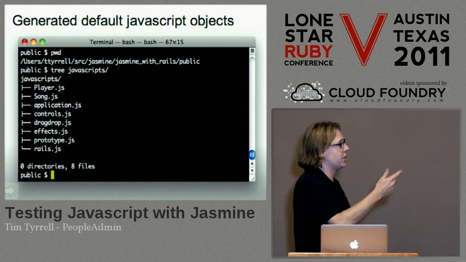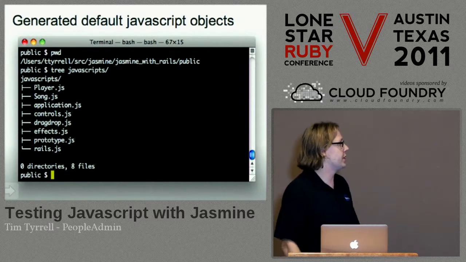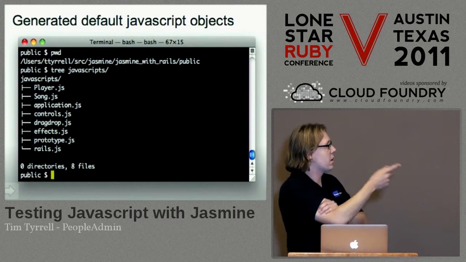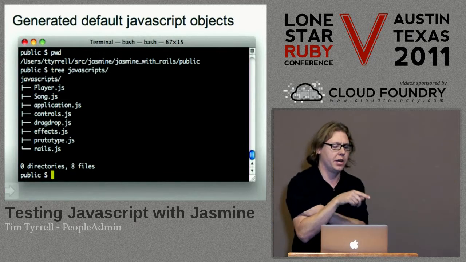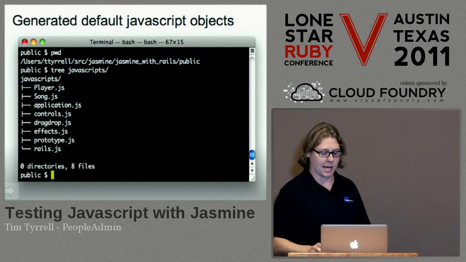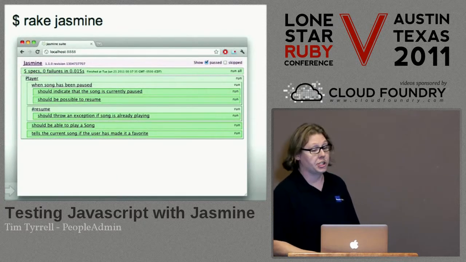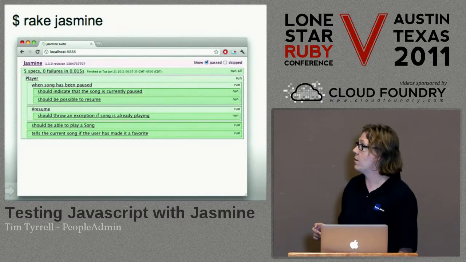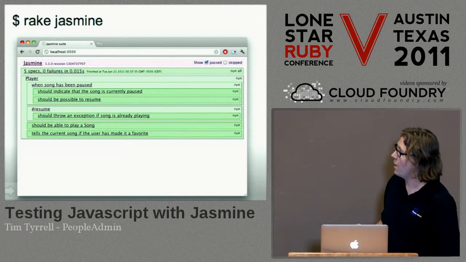So we have the existing normal Rails stuff, prototype or whatever defaults you have set, jQuery, and it also throws in the player, the song. So when you run jasmine init inside a Rails project, it gives you the example song and player that it does inside the standard unzip. Then you can fire up, this is with rake jasmine, the browser and just refresh it and make sure your tests are working all right.